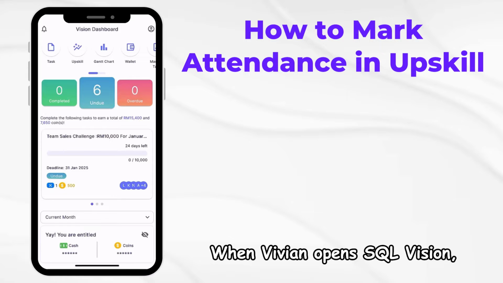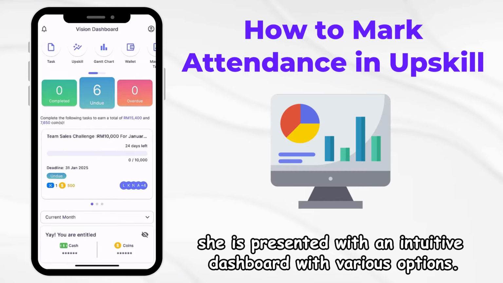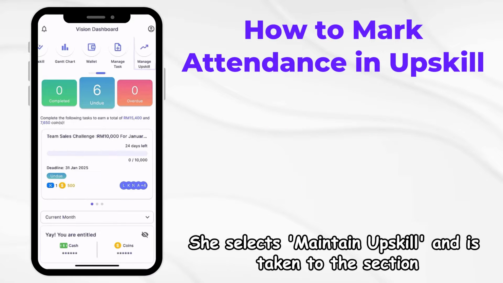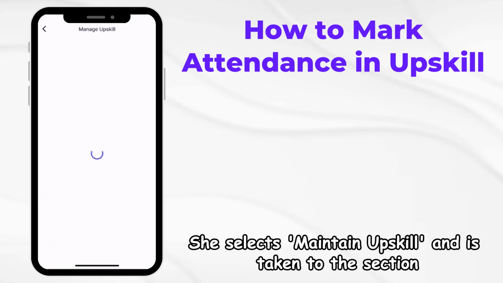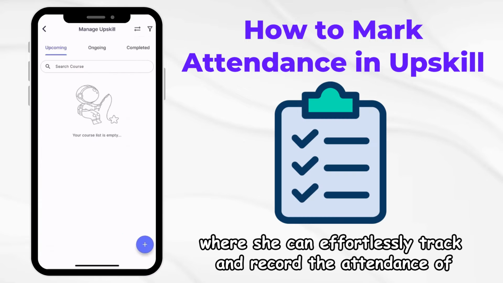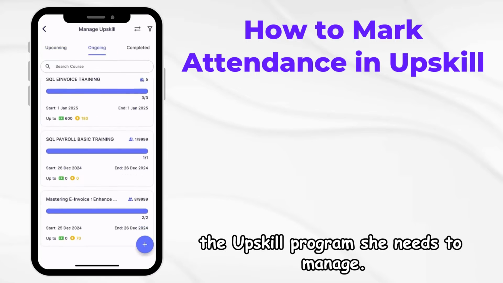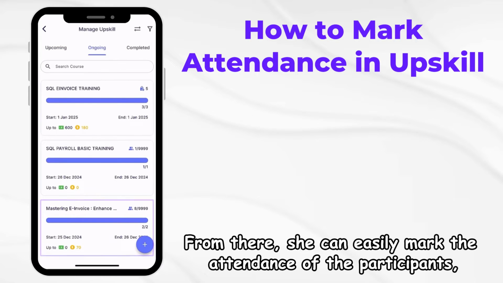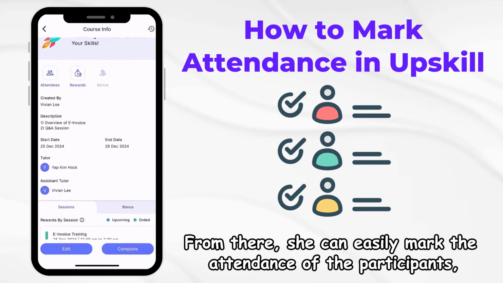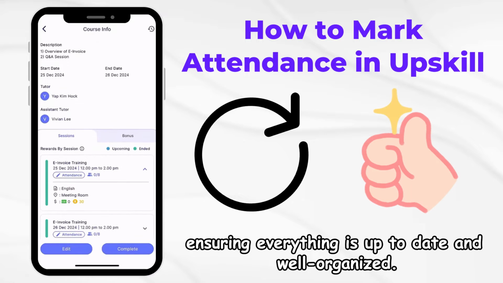When Vivian opens SQL Vision, she is presented with an intuitive dashboard with various options. She selects Maintain Upskill and is taken to the section where she can effortlessly track and record the attendance of participants for the Upskill program. She navigates to Ongoing and selects the Upskill program she needs to manage. From there, she can easily mark the attendance of the participants, ensuring everything is up to date and well organized.